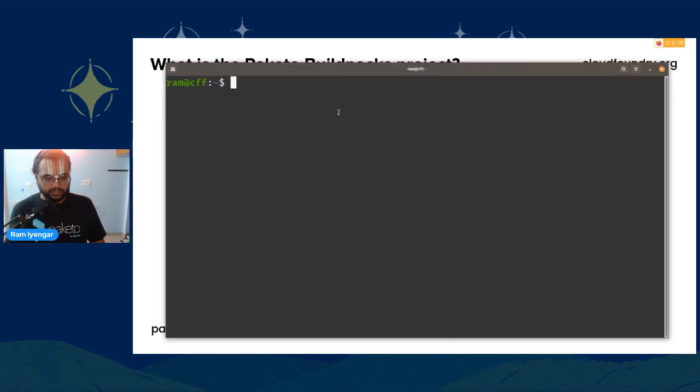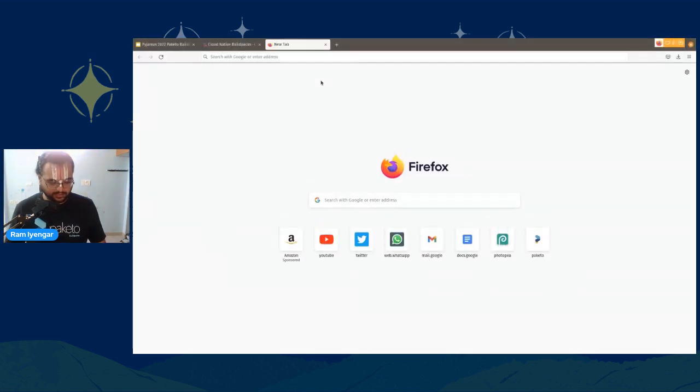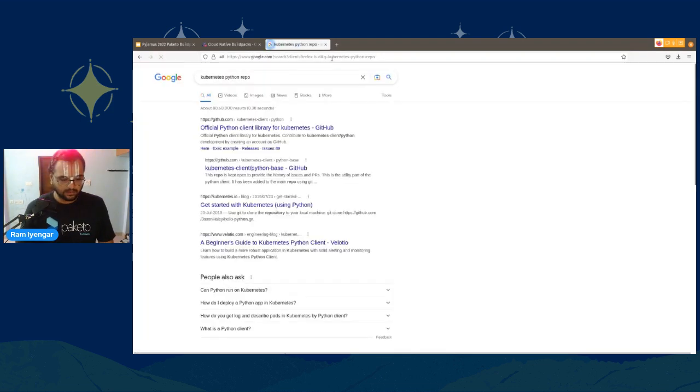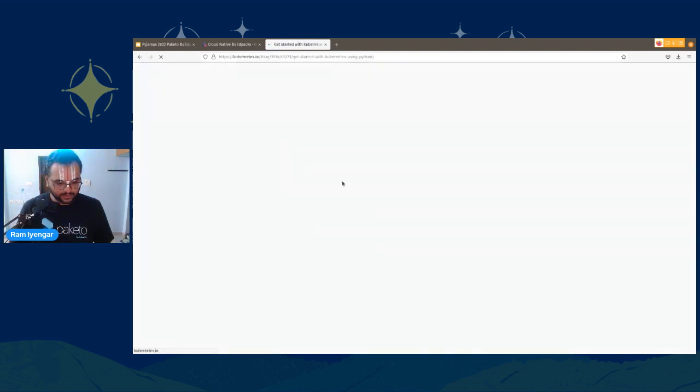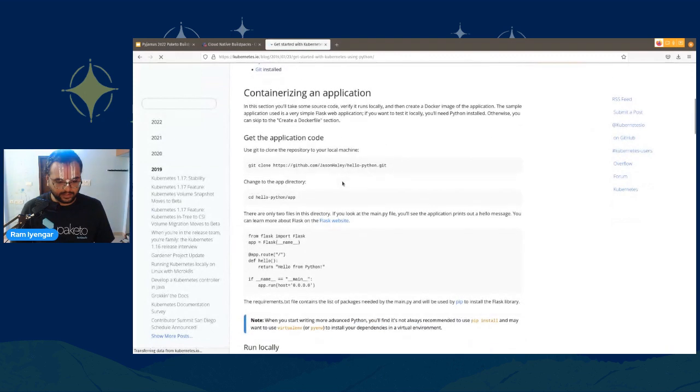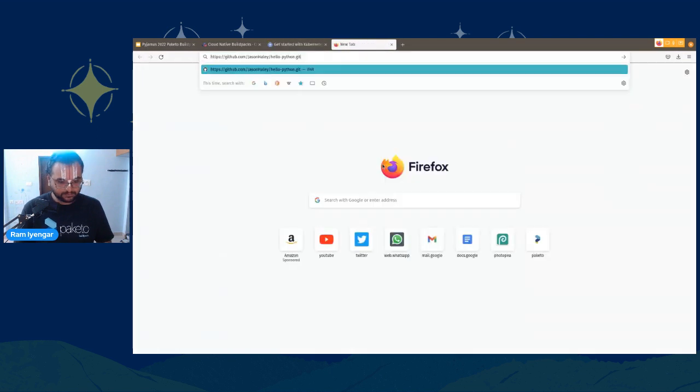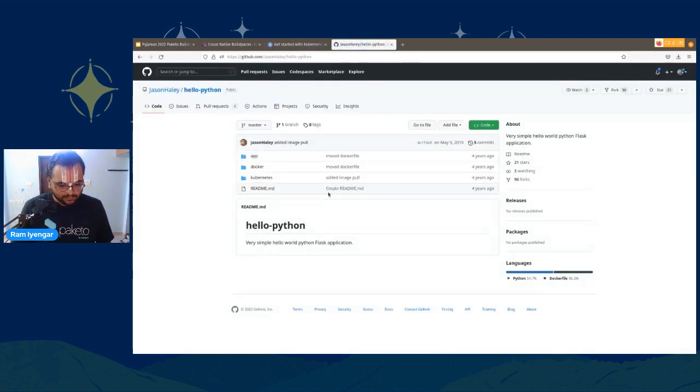So what I'm going to do is clone a repo. That's basically a Python repo from somewhere. There's probably a hello world in here somewhere. Yeah, so very simple hello world Python Flask application.